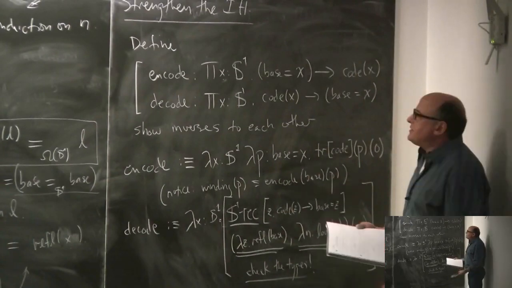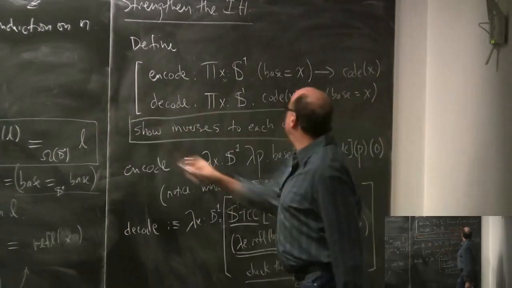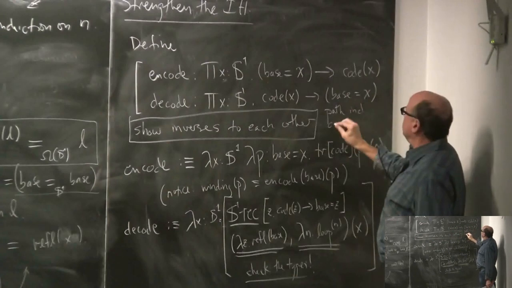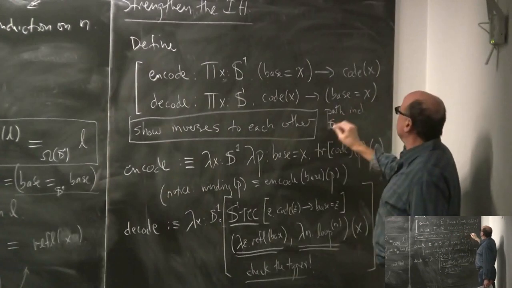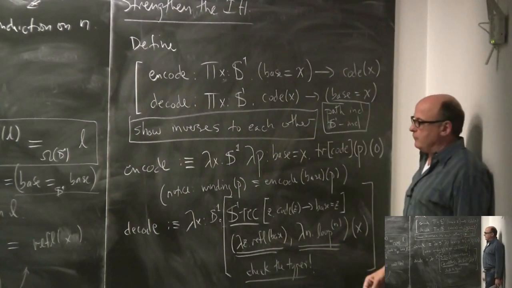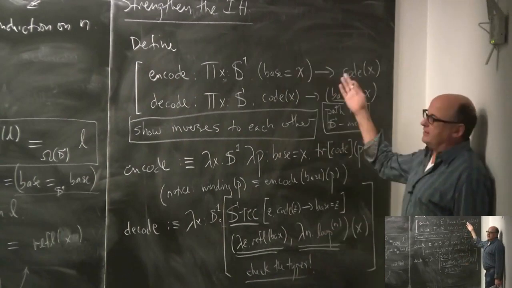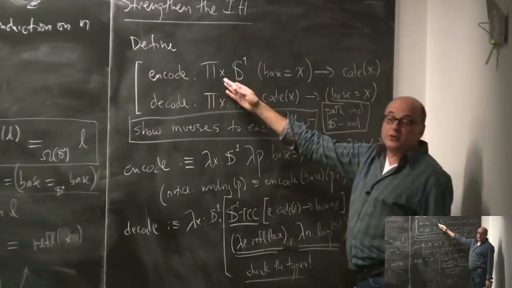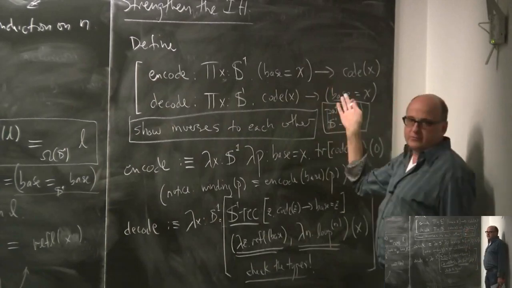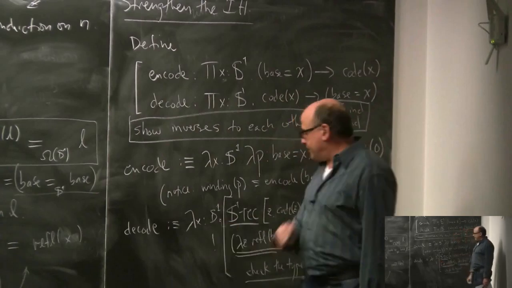To finish, to show that these are inverses, you're going to need a path induction. I'm sorry that I'm not able to do this at the board. And a circle induction, an S1 induction. You'll need both of those, so you should write that out for yourself. That'll show that the encode and decode are mutually inverse. I have a family of equivalences. I specialize it to the only point I know, which is base, and I get the desired theorem. And that's it. So the critical coding trick is right there.